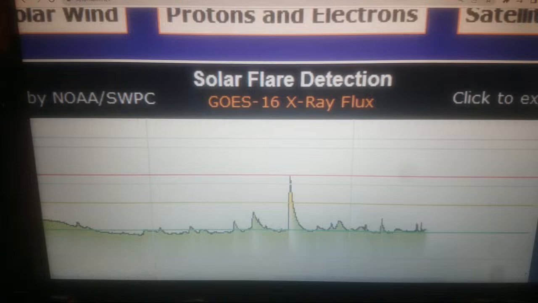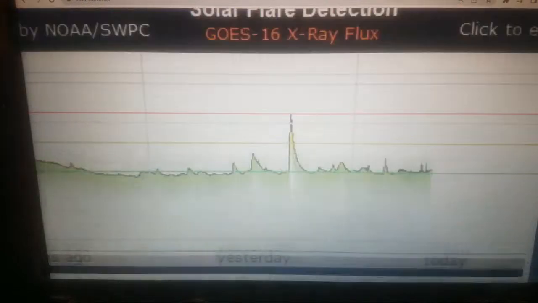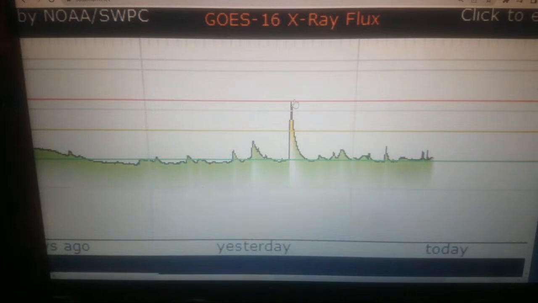It's not an M. It's an X flare. Okay? And it came in at an X1.2. All right, that's what it really was. The reason why they say, oh, we downgraded it, is because it eclipsed the sun. What? Do they even know what they're talking about?